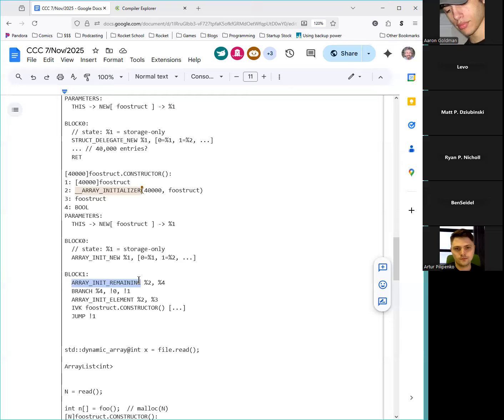Oh, okay. So my thought here of why that would be its own opcode is that I could potentially add an aliasing annotation that says, okay, if you are an initializer count, all loads and stores to this address can only be aliased by other array init element instructions. So therefore LLVM could say, okay, there's two pointers that are being loaded and stored from different locations. It doesn't know if they alias, but one of them is in the category of this initializer. I would claim LLVM ought to be able to sort that one out, or certainly Java will sort it out. So I suspect LLVM will sort it out.